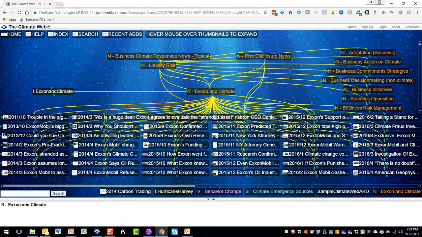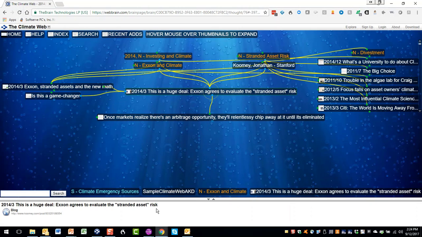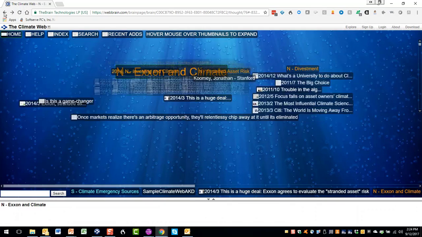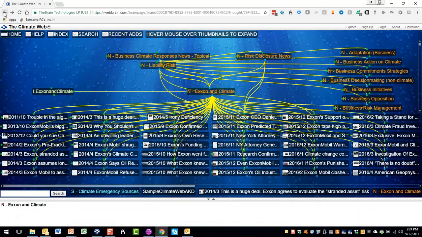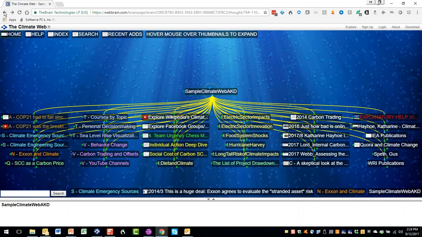So if I click on one particular news story, you'll see down here in the bottom, if you click on this URL, it will basically take you to that news story in your browser. And so that's why you keep this open down here, because in some cases you want to be able to use it. You can also back up in your browser, as I'm doing here, to go backwards into a different place. So there are various things.